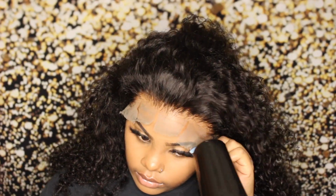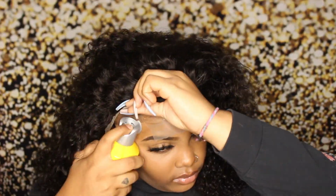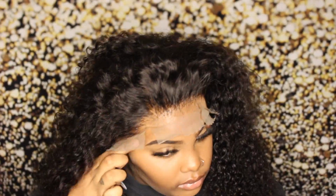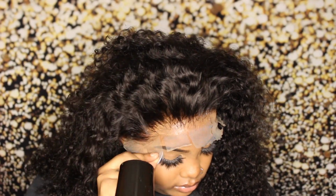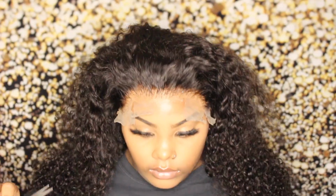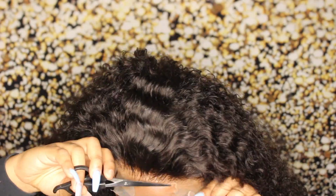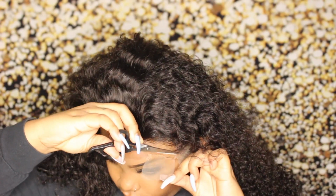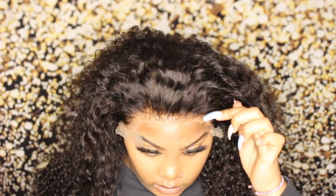So the wig is just too small, but as you guys can see, I'm just installing it using that same method I always use, my blow dryer and got2b spray. I'm really not gonna go into that. And then once all of it is done and dry, you just want to cut it off in a zigzag motion with your scissors. And you can see that it's already starting to just lay perfectly.